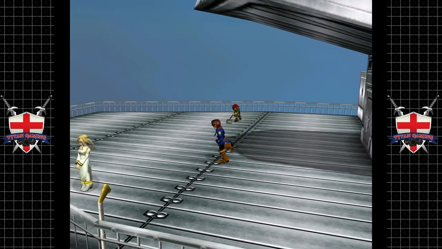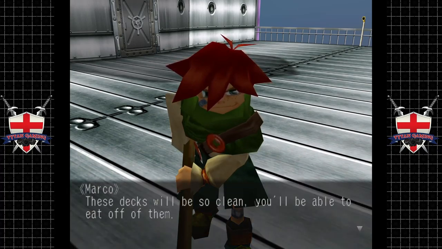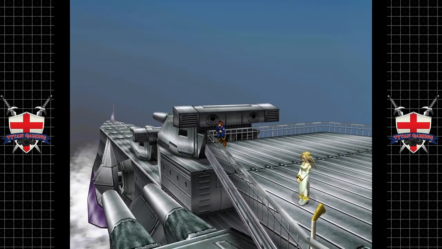Hey, Marco, swab them decks, lad. That's what we like to see. These decks will be so clean you'll be able to eat off them. Good lad. They already look pretty clean, but right.